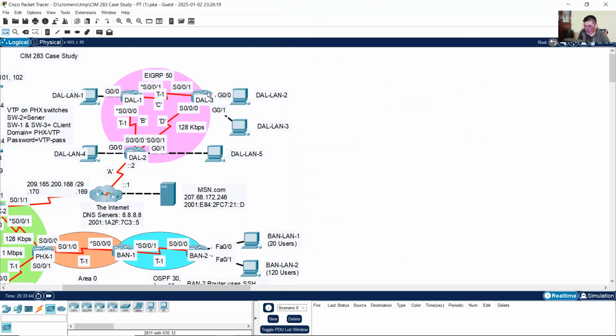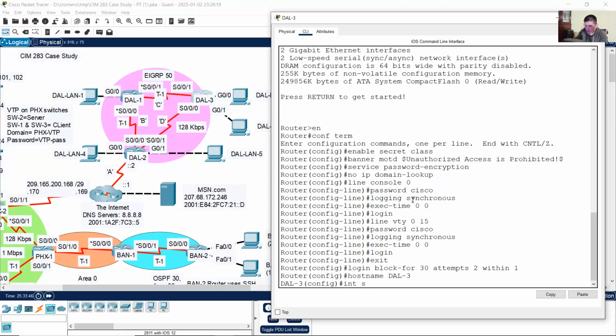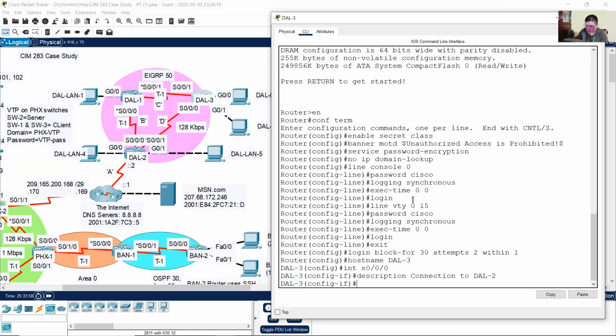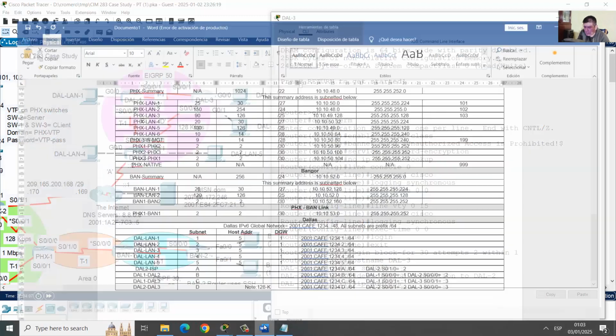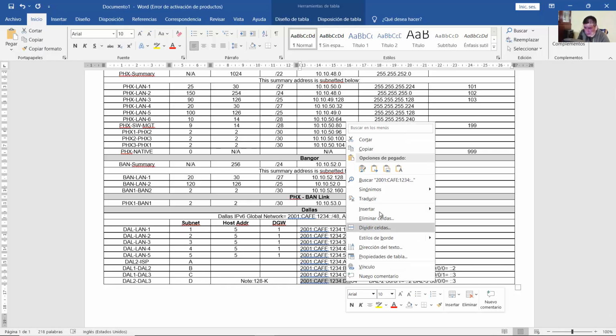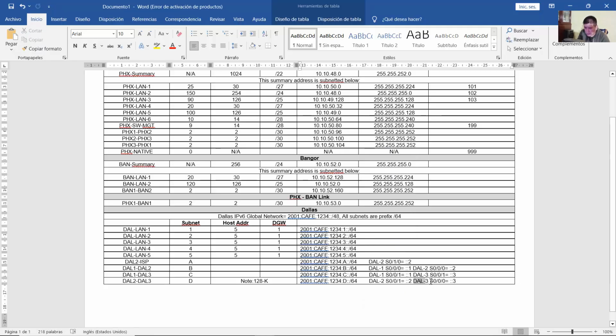Finally, configure Dallas 3. Interface serial 000. Description, connection to Dallas 2. IP address is the subnet number D. But for Dallas 3, use number 3.